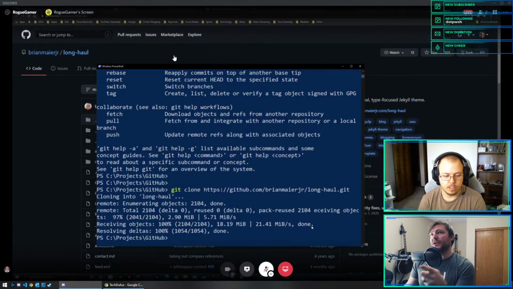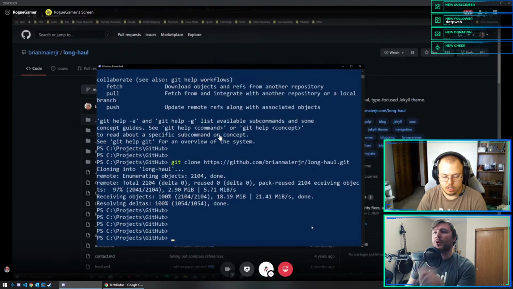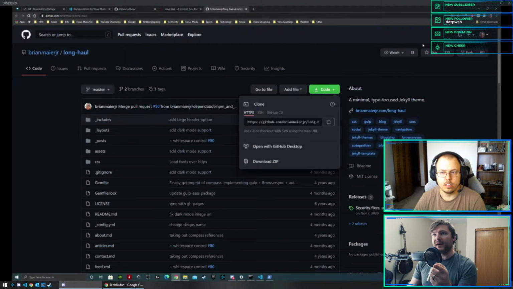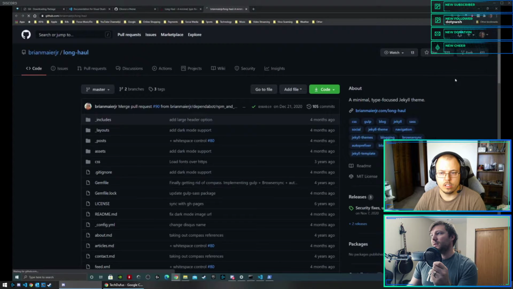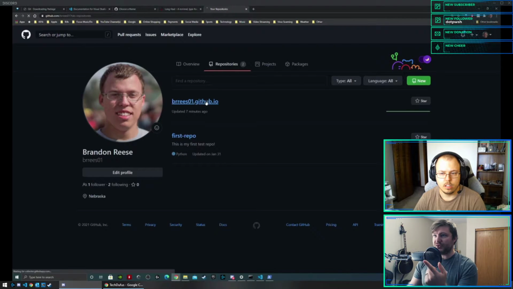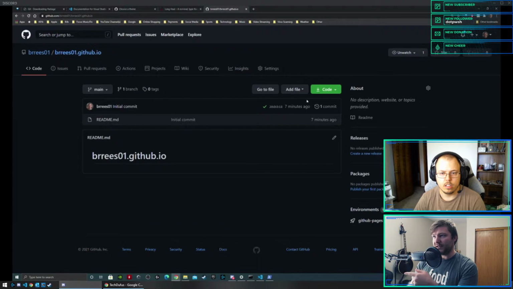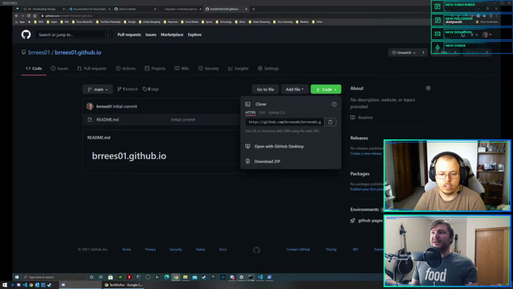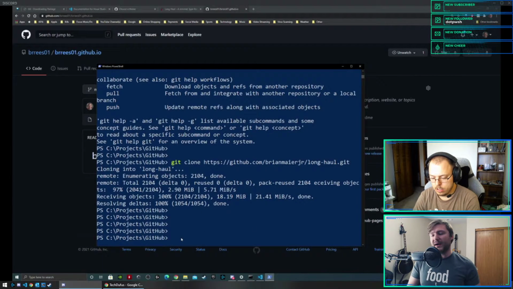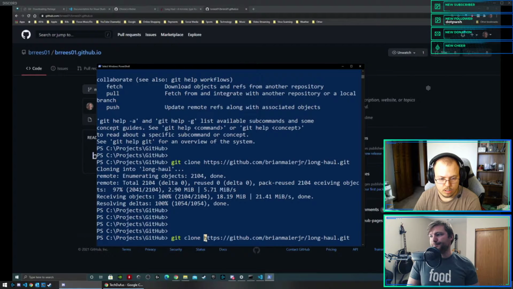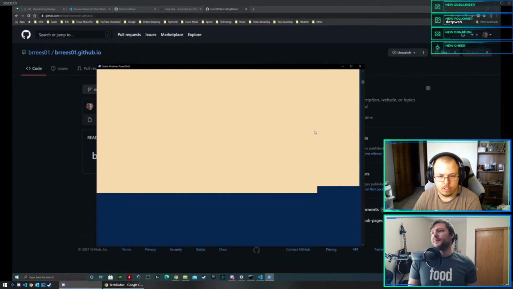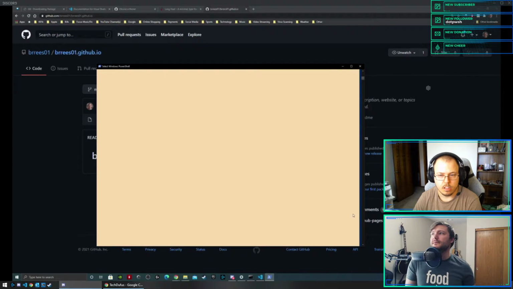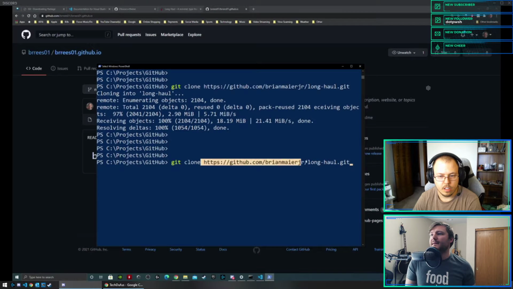Let's also go and clone your repository that we made. If you go to your GitHub profile again, repositories. Let's do the same thing for yours. Code in the top right. We're going to clone this empty repository, basically, right here. Git clone, paste. Oops. That went really long. All right, that was fun. And let's do it twice.